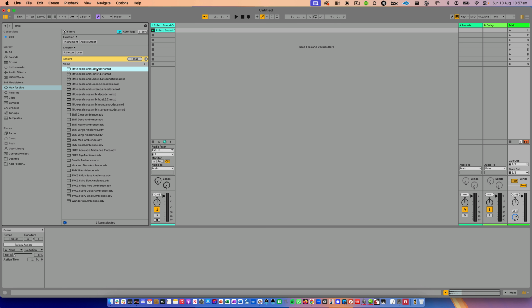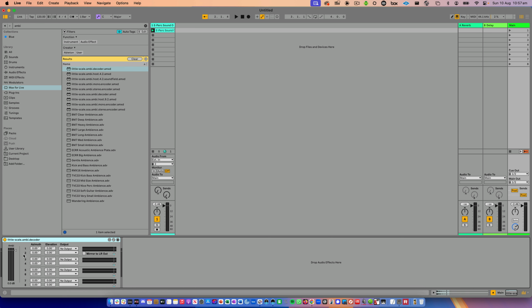So here's the decoder. The decoder gives you a set of 8 possible outputs. You don't have to use all 8 if you don't want to. I'm just going to use the first 2. But the idea here would be you might have 4 speakers, you might have 8 speakers, and you can choose what's the azimuth, so what's the horizontal angle, and what's the elevation, so what's the vertical angle. And you can think about these outputs as representing listening points within that sphere or virtual microphones within that sphere.